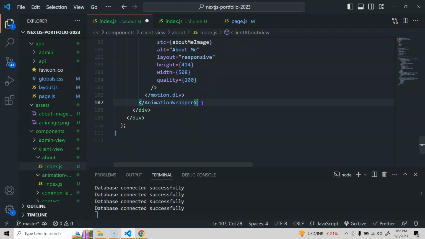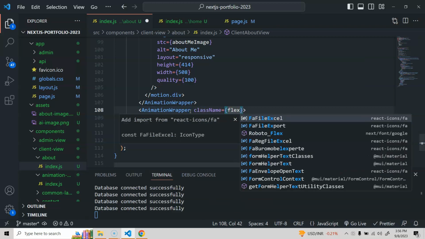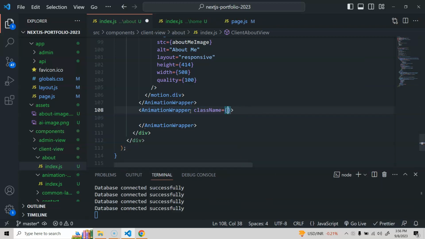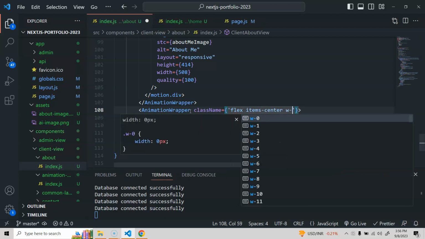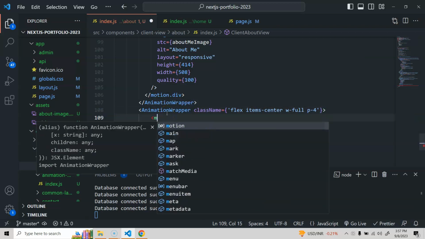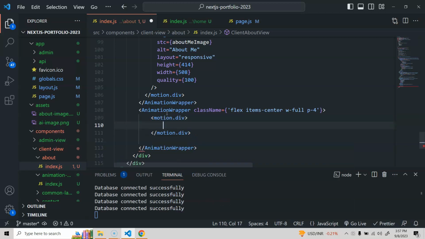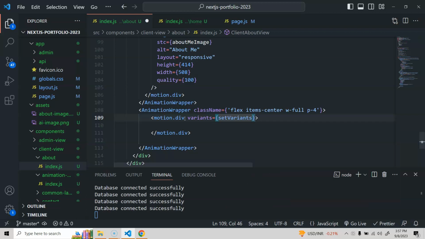Now after this we're going to take another animation wrapper here. For this one we'll make this one as class flex. We'll do flex item center, we'll do w full and p of 4. Now here again we'll take a motion.div, we'll set the variants as set variants.